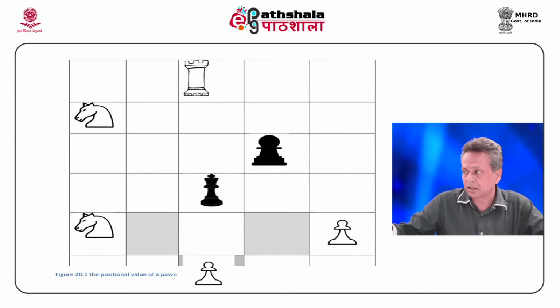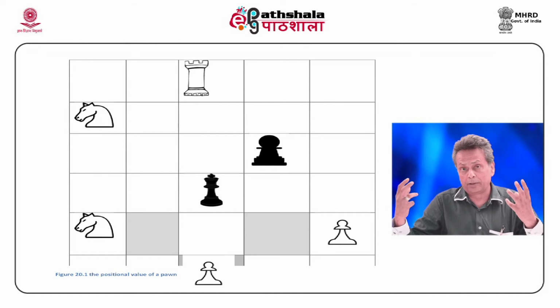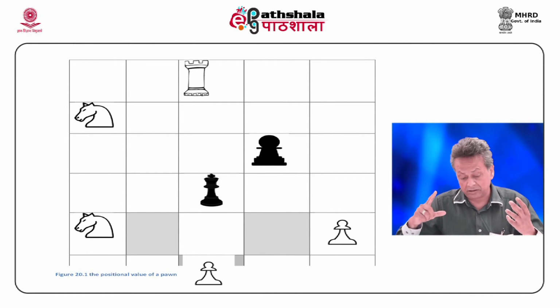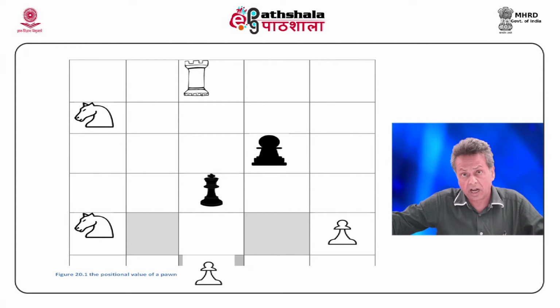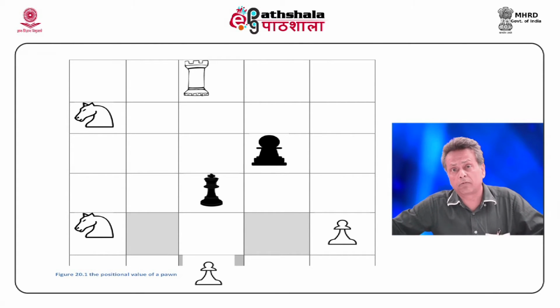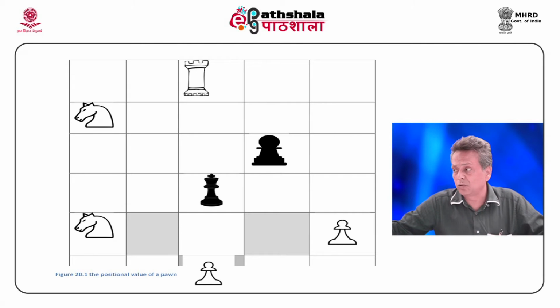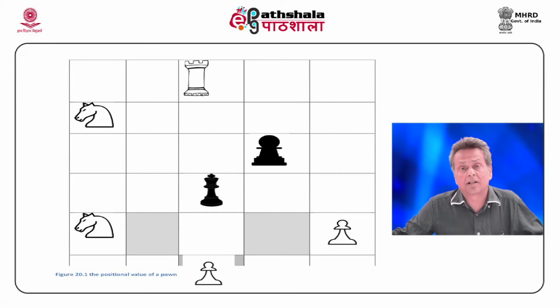So suppose my queen is under attack somewhere and I have two possible moves. I can save my queen, or I can place this pawn one step further at this position. Which one should I choose? I choose this. I can sacrifice the queen for this pawn because this pawn is more important for me right now. Once I do that, I am done. I can tell that the king is under attack and the king has no place to move. The job is done, the game is over. So that's the example of a positional point.